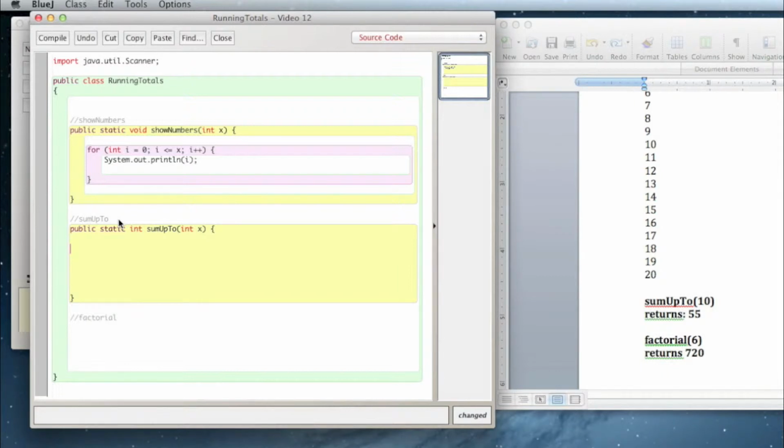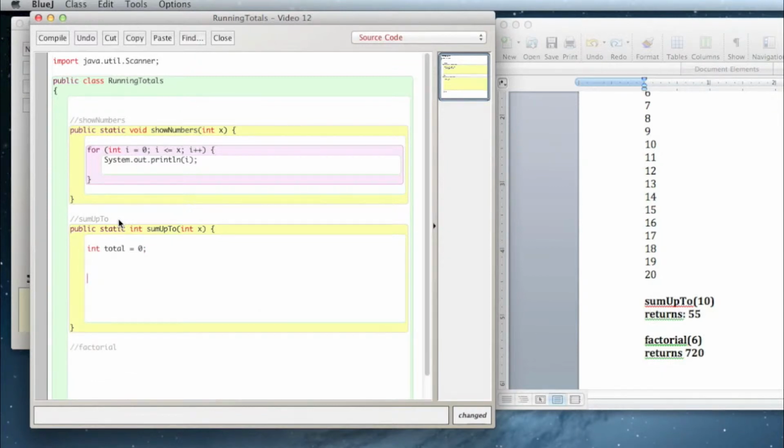The way to do a running total is you initialize the total variable before the loop even starts. So pick a name for it. We'll call it total. It's an integer. You're adding up integers, which keeps it an integer. So we'll initialize it to 0. 0 is sort of the identity for addition. Good place to start. And then at the end, I'm jumping to the end, you're going to return that running total. Okay? So that's how I set it up. Initialize the variable, give it a couple spaces, and then do a return.